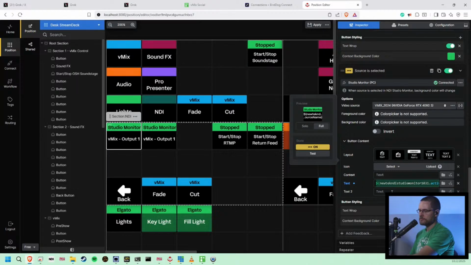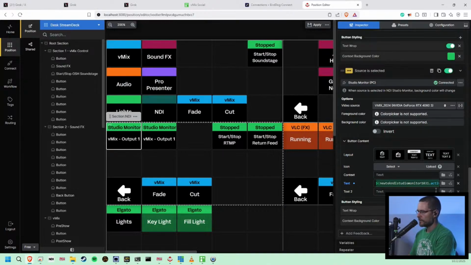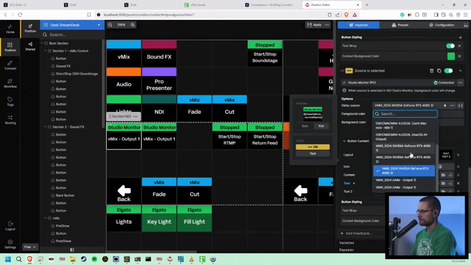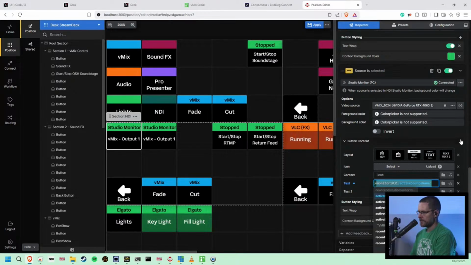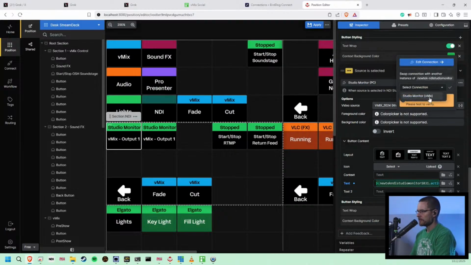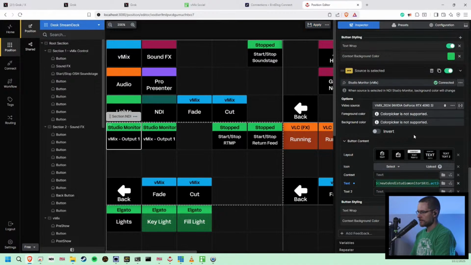This is my computer screen. Weird. It's this one. Active source name. Oh, because it's the wrong computer, that's why. vMix machine. So then we hit apply.